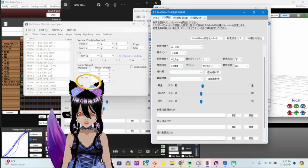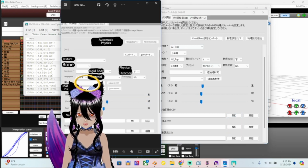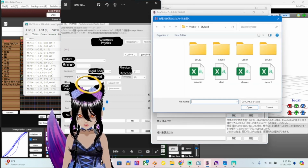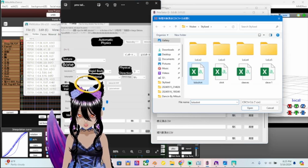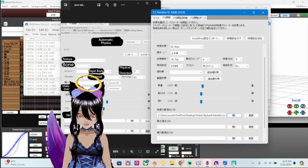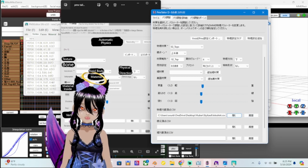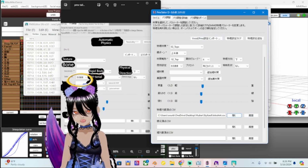And we're just going to go here in this vertex CSV section. And we're going to click the first button, and we're just going to load the CSV. And this is pretty much the only vertices you want to move. And you need that so the PMX Tailor can calculate that.